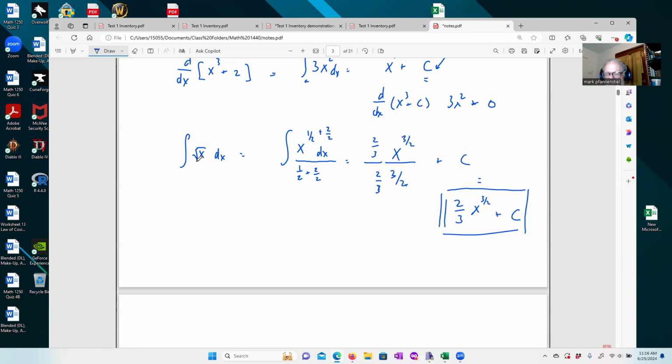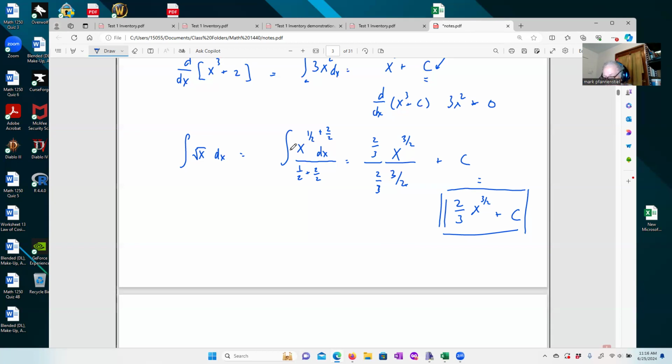So every time that you have something like x to the -2, x to the -3/2, x to the -7/5, something like that, change it to a rational exponent so that you can go ahead and add that 1 to those problems and not have to worry about, like, well, what happens if I have to integrate something I don't really know how to integrate? We're going to do our best to turn it into a form that you know how to integrate first, and then we'll go ahead from there. Okay, so that's a thing.